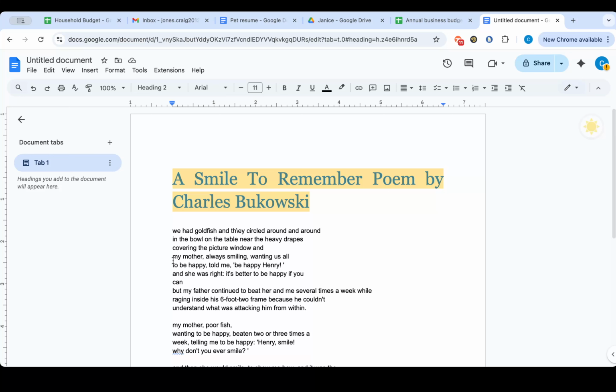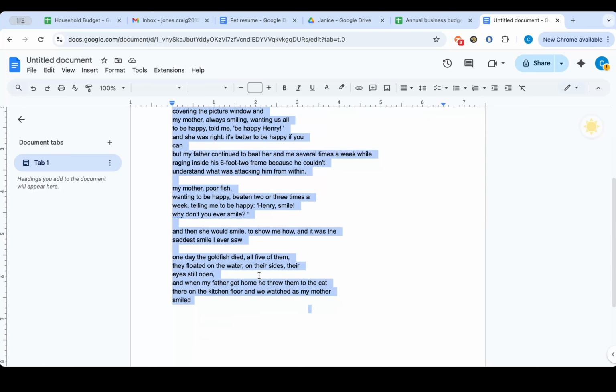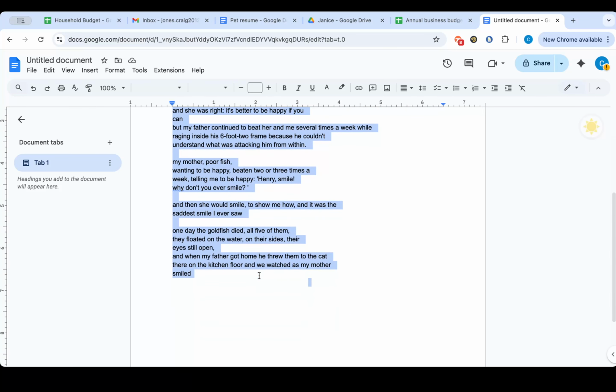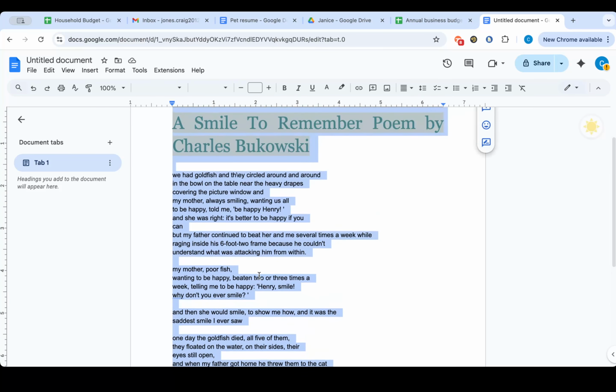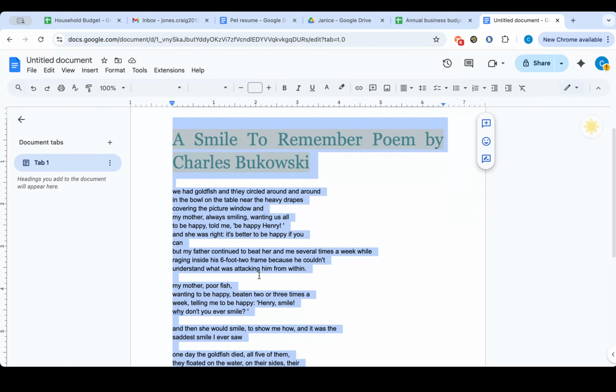First, open up your Google Docs document where you want to align the text. Once you're in the document, the first thing you'll need to do is highlight the text that you want to modify. Simply click at the beginning of the text, hold down your mouse button, and drag over the text you want to highlight. Release the mouse button when you've selected the desired text. This helps Google Docs know which specific section of text you intend to adjust.